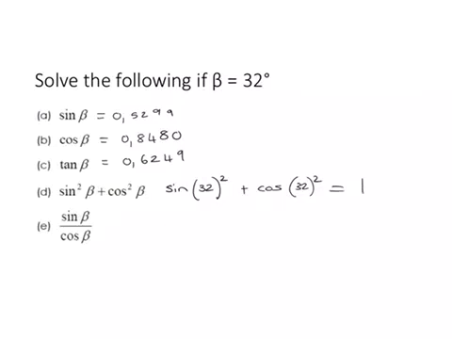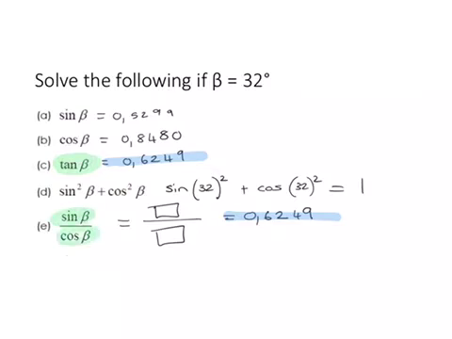Okay. Then I need you to open up your fraction button, and I want you to type in your numerator, sine 32 over cos 32. And it gets you to 0,6249 if we round off. And hopefully your brain says, hey, I've just seen that number. It's the same. So we have already found a connection here: tan of an angle is the same as sine of the angle divided by cos of that same angle, sine beta over cos beta.